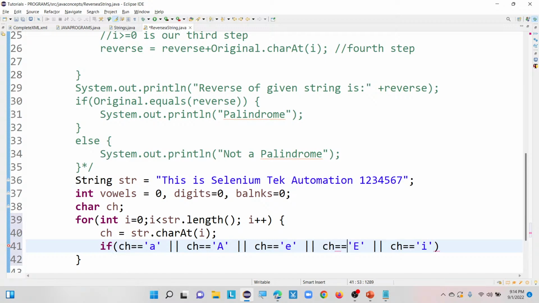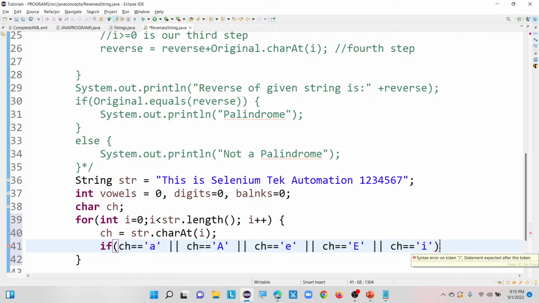Here I forgot to give one double quote. Here we are not comparing with any object, we are comparing with strings only, so that's why I am taking double equals here. Yesterday we already discussed the difference between the equals method and the equals operator.